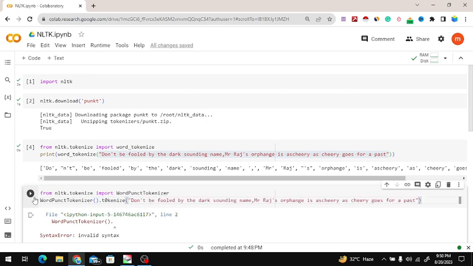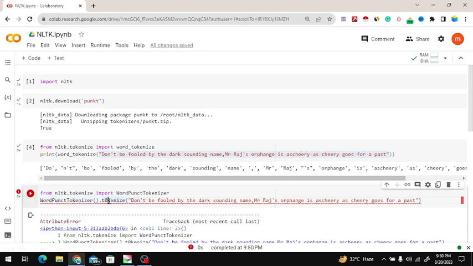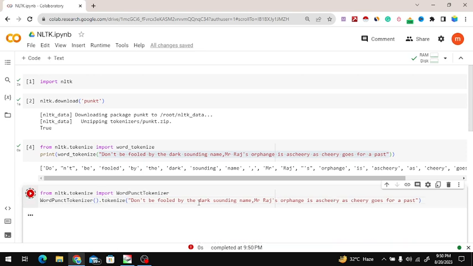Let's do it. So you can see your words look like this.